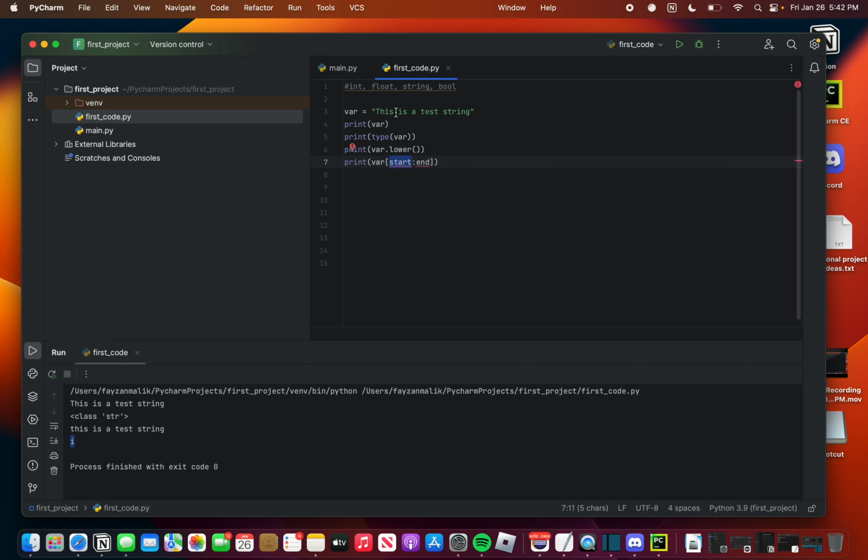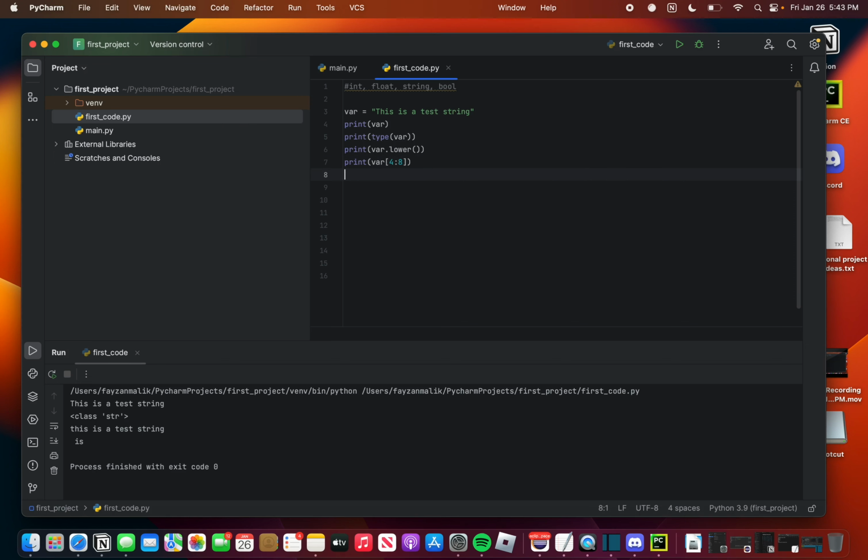So we said that this is the 4th index, and if you're going to the end of the string, you do not have to input a value for your end index. So it would just be 4 to the end of the string. Now if we were to run this, we get is a test string, and it includes the 4th index. But if you were to add a final index, for example, if you want to go from 4, 5, 6, 7, 8, so from 4 to 8, it would include everything except for the A. So now if we run this, we get is, and the 8th one is not included. It's everything up to but not including the last one, but does include the first one. So this is a basic introduction to slicing your strings.